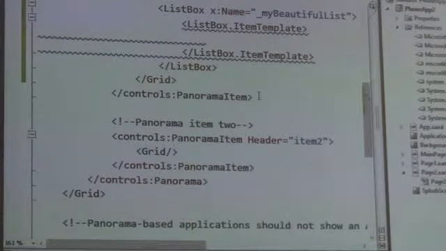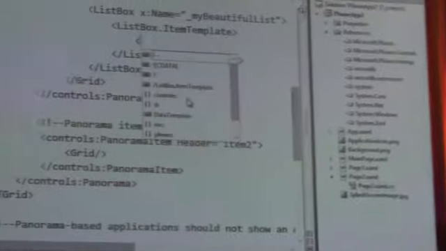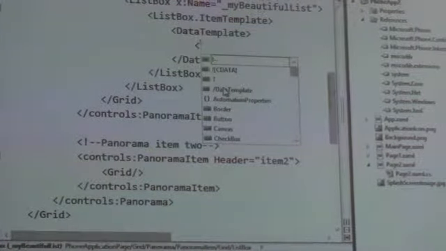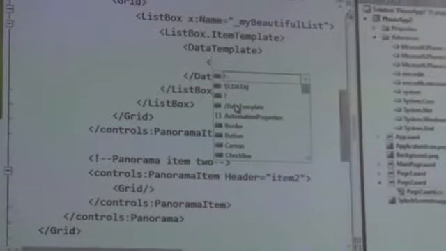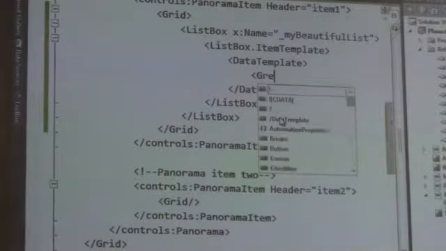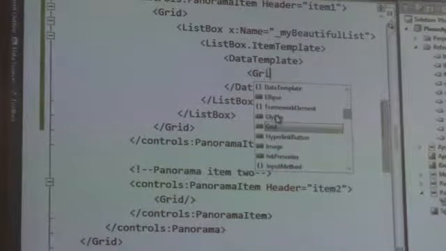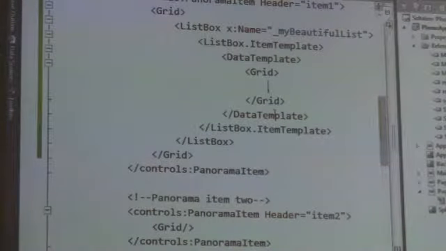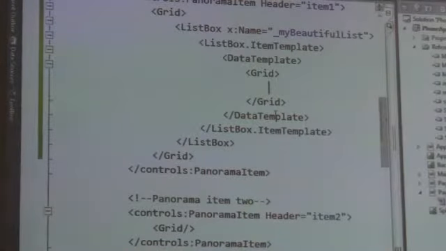You can't have just one item different. So, data template, and the data template wants only one child. So what I usually do is get a grid as a single child, and then the grid can host anything.